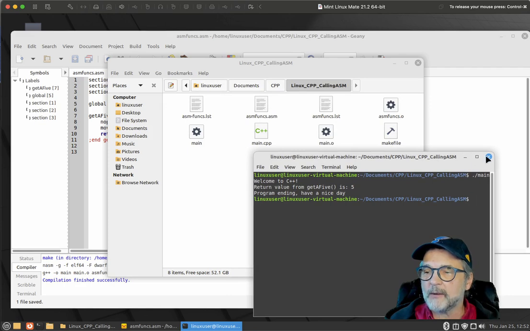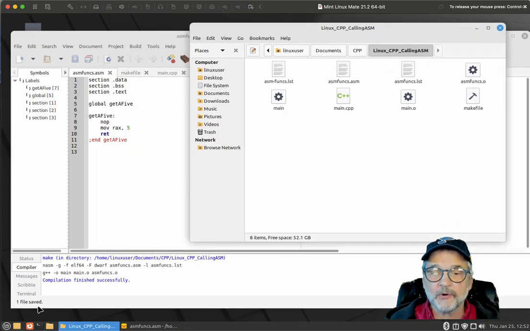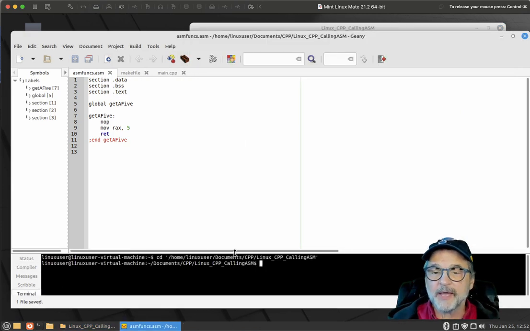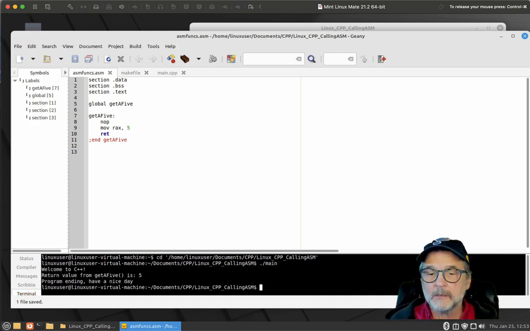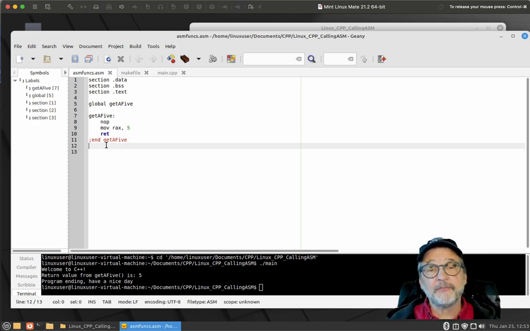All right, I'm going to leave this window open. Actually, I could close that window, and I could just run all of this from the terminal inside of Geany. So I'm going to right-click, set path from document. So let's just stick with Geany. We'll just use the terminal in Geany. Okay, so that's our very, very first, very, very easy little function.